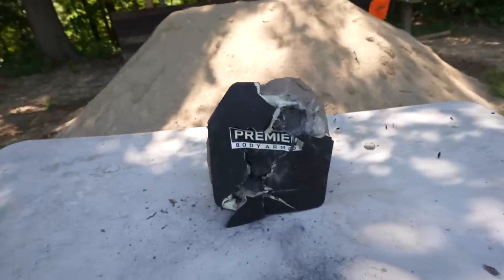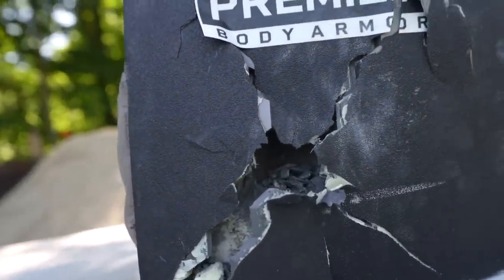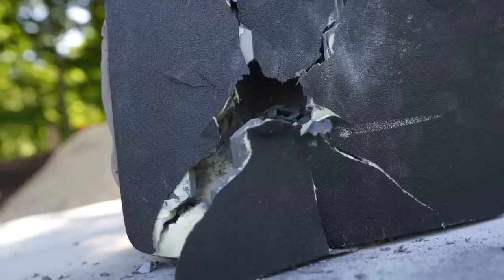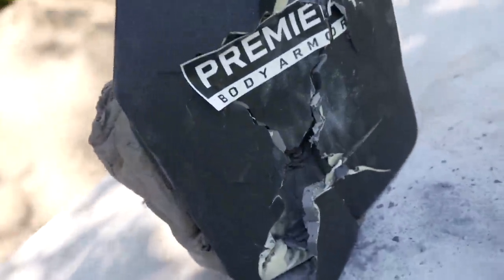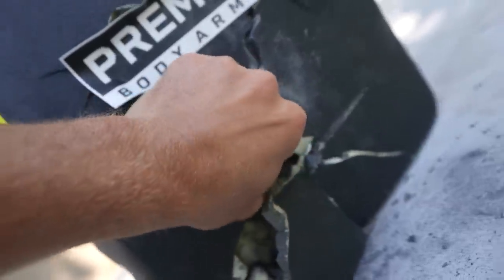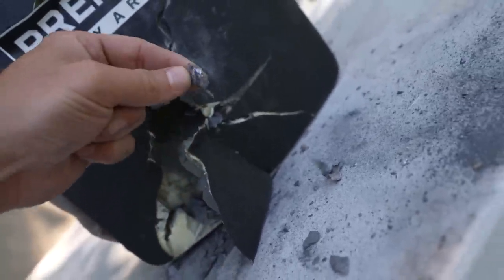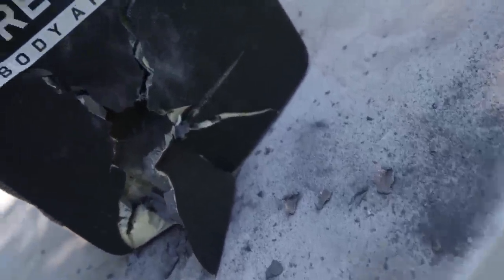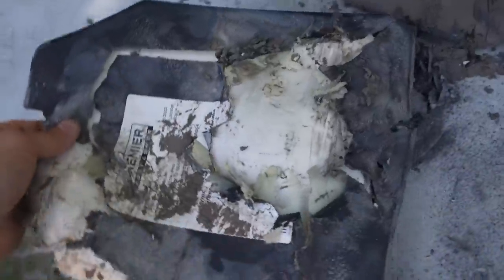Let's take a look at the hull. So I can clearly see, I hope you guys can as well, right where that bullet hit and how deep that hole is in the body armor. I actually see a good majority of the bullet fragments right there. So you can see that's obviously a big chunk of it and some more of it right there. So it looks like it did stop it, and it did. That is incredible.